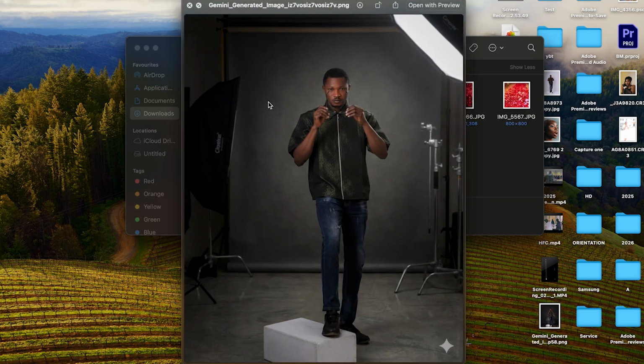Guys, this is perfect. It doesn't alter the quality of the image. It doesn't distort the skin tone. It doesn't change anything concerning the quality, the structure, the pose of the subject. You understand? Instead, it's added more life, like transformed the image in a more defined way. Now, if you look at it now, you can see this is so powerful. The shadow and everything looks so real that if you're not watching this video now, or you're not here while I'm doing this, it is very difficult for you to believe that this was actually transformed with the help of Gemini or Nano Banana AI.